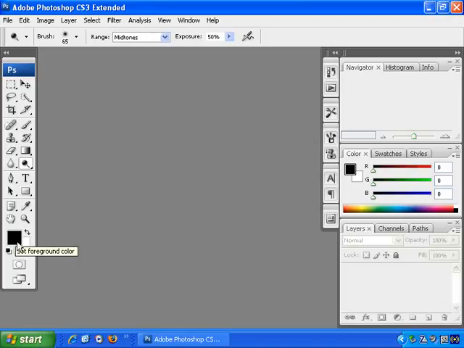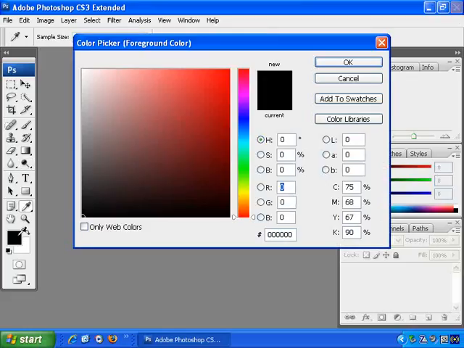Okay, here, foreground color and background color. By default, the foreground color is black and the background color is white. If you click the arrow here, it switches them over, so now the foreground color is white. Another way to change the foreground color is to click, and you get the color picker. You can then type in numerical values if you wish, or here, we're currently in the red, as you can see, so we can move this around to get different shades. So here's the new foreground color, and here's the current foreground color.